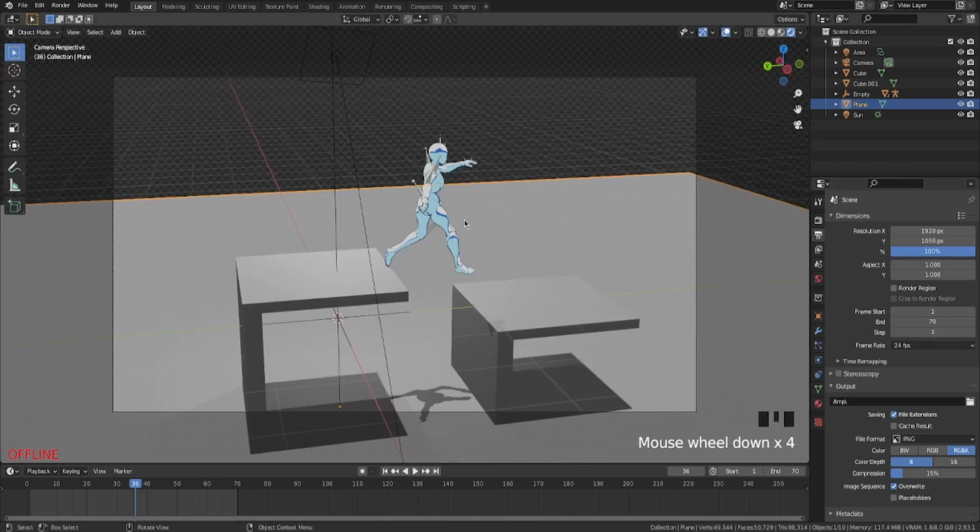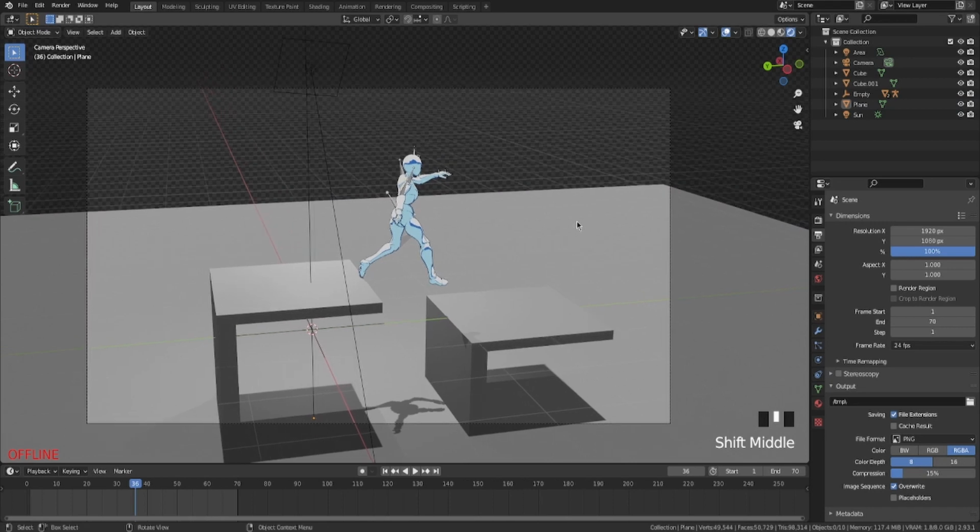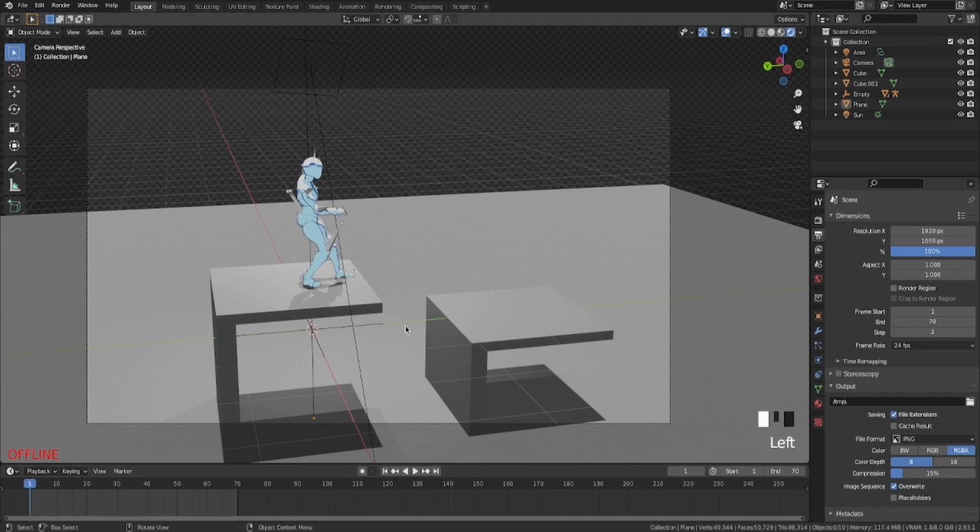But basically, if you want your 24 FPS animation to look a little bit more hand-drawn, or if you just want fewer frames in general, I recommend doing step of 2. That'll be basically 12 frames every second, but for the duration of 24 frames, if that makes sense. It's the kind of thing I guess you just understand once you get a feel for animation and things like that.